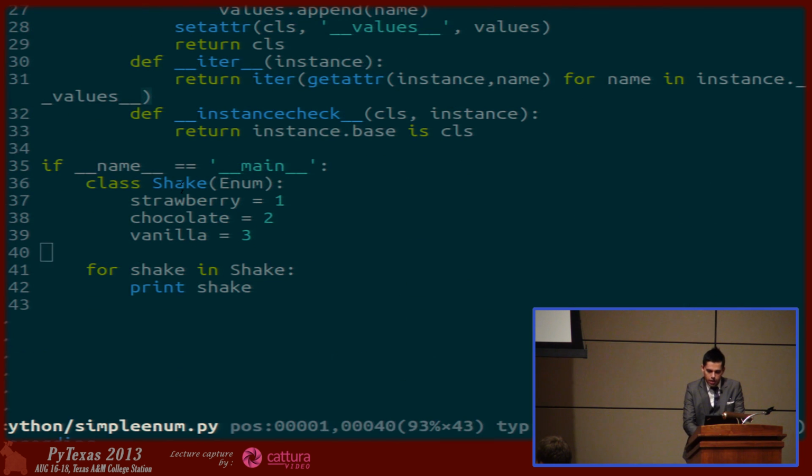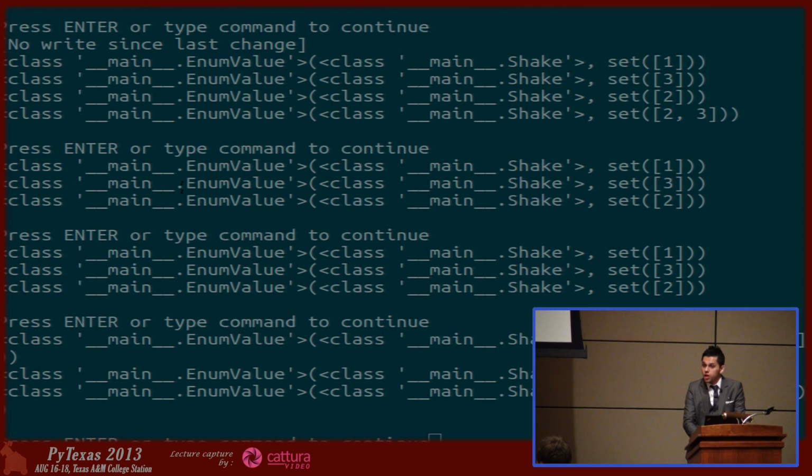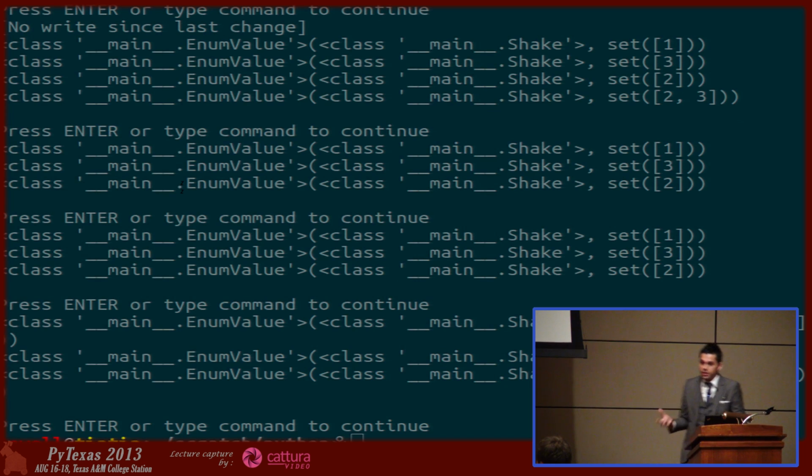I was doing an integer enum, but I'll make this strawberry, chocolate, vanilla. And you can see these come out strawberry, vanilla, chocolate. They don't come out in the right order. And this is one of the features that they wanted on the enum class. And in order to do this, they added a __prepare__ method. So the dictionary in which you create methods on a class through the metaclass is now something that you can control, and you can make it so that the methods that you create in the body of a class are put into, say, an ordered dictionary, and so they come out in the right order.